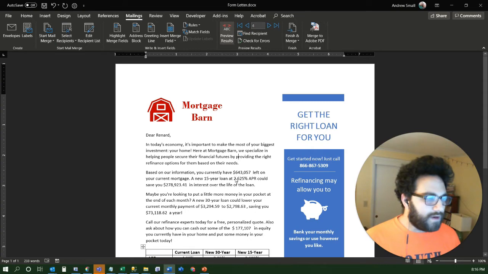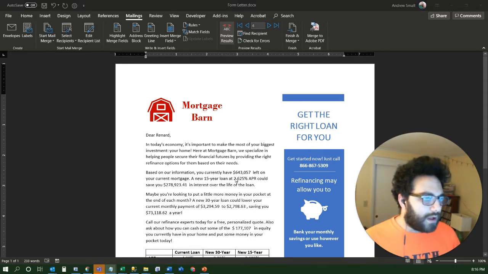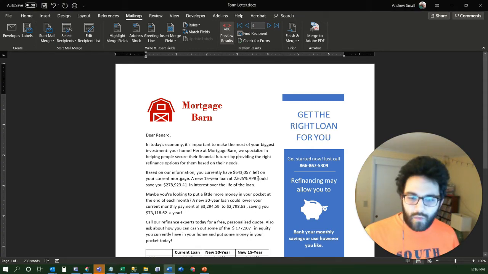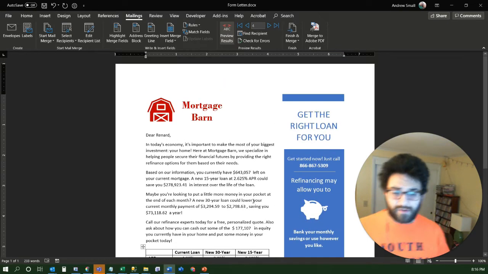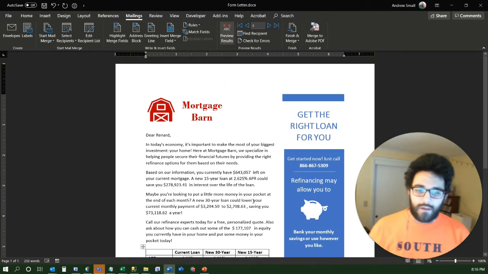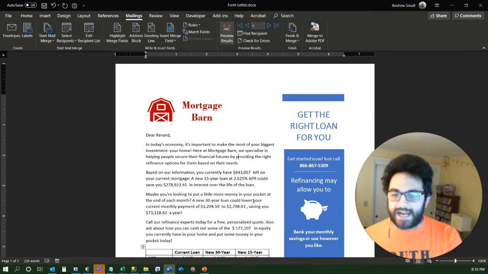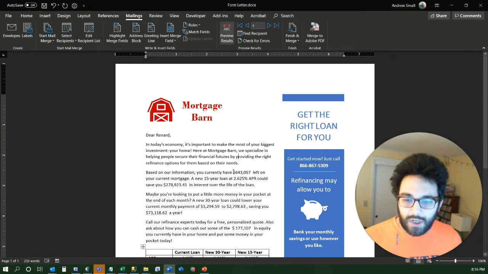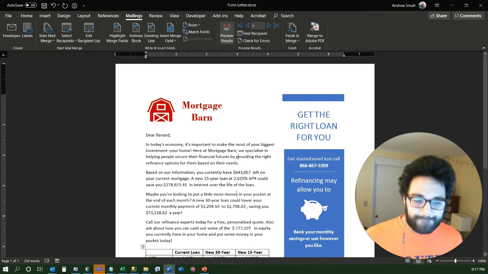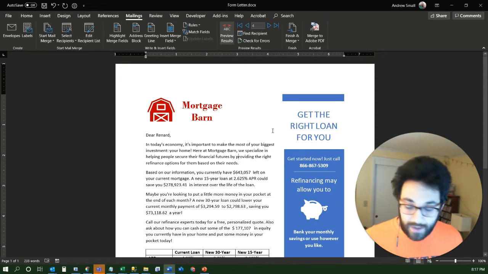But one thing that you're able to do, let's say you want to add some additional personalization to some of these. You want to edit the individual letters. You just want to merge the data in, but you still want to go over them with a fine-tooth comb once that's done and enter whatever additional data you want.